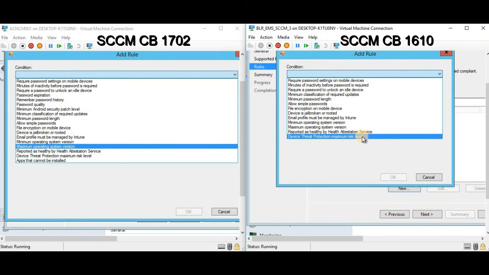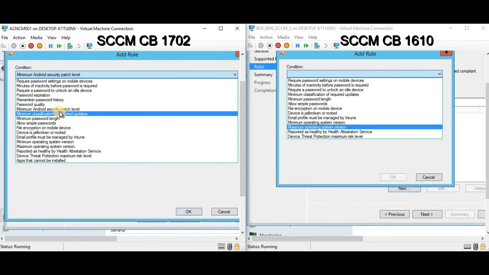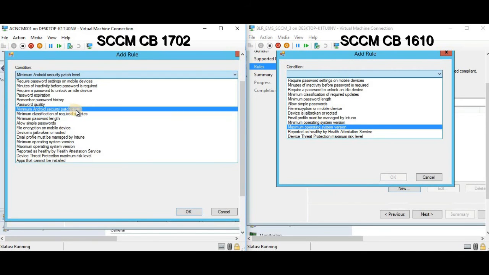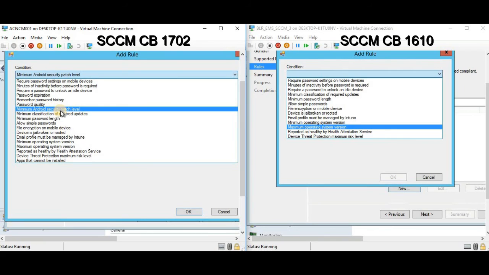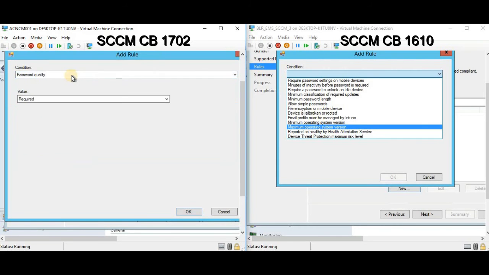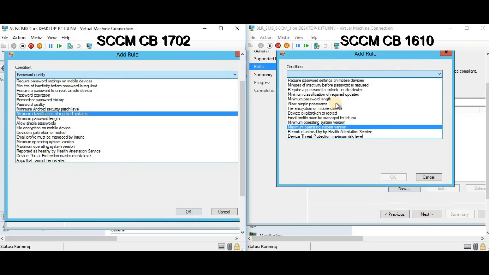The other very important one is minimum Android security patch level. That is not available in 1610, but it is very well available in 1702. Wow, it is great. Password quality is another thing that is not available in 1610, but it is available in 1702.